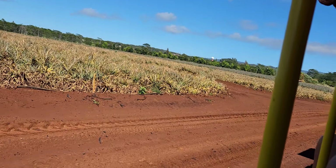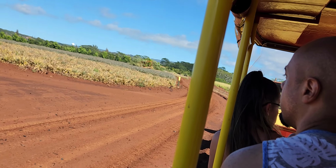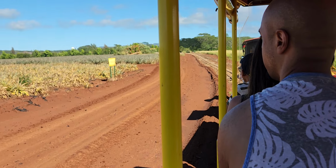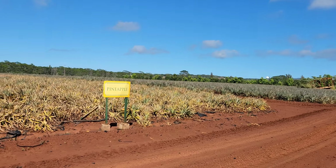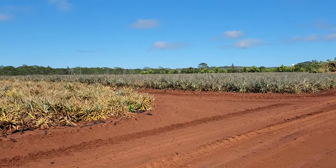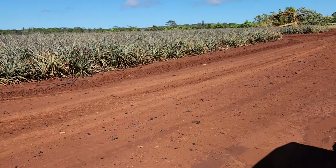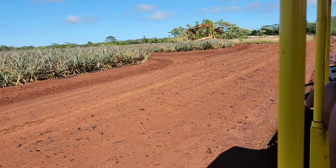So how do you know when the pineapple is ready to be picked? Generally, you want to select the pineapple that is plump and fresh looking. In other words, the leaves and the crown should be fresh and green, and the body of the pineapple firm. Keep in mind, a large pineapple doesn't necessarily mean the fruit will be better tasting or any riper than a smaller pineapple. Also, the color of the shell is not necessarily a sign of maturity or ripeness. A pineapple can be ripe when the shell is practically all green. Once the pineapple is picked, it will not ripen any further or get any sweeter. So the sooner they're eaten, the better. If you don't plan to use a fresh pineapple right away, store it in your refrigerator, it'll keep longer.